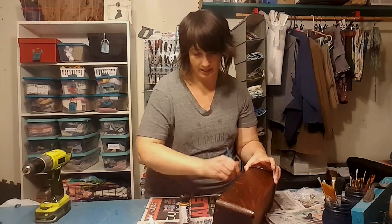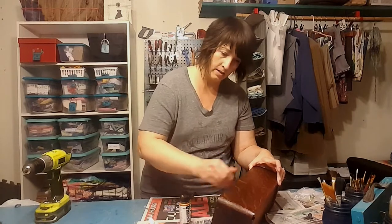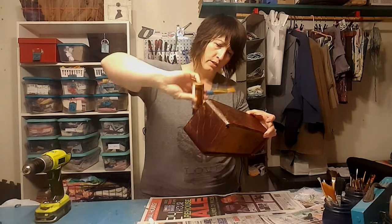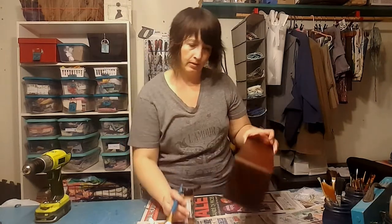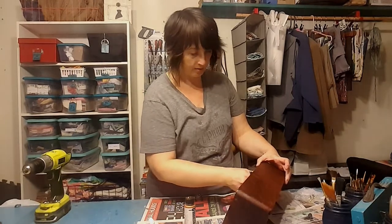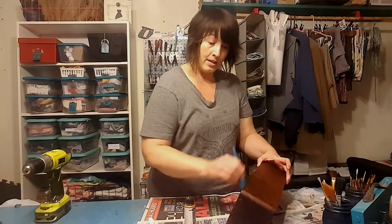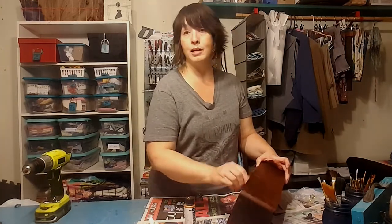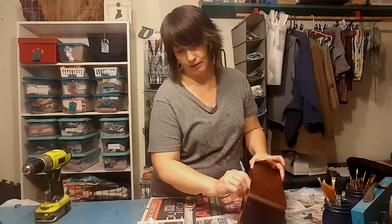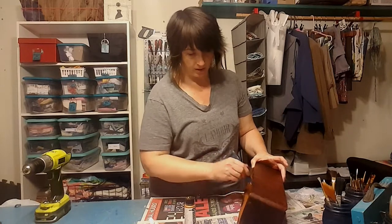Might have to invest in some big tubes of this. I don't remember how much these were. These little ones probably weren't too much. Oh, as a matter of fact, I think they were a little bit cheaper because I was in Home Depot when I bought these, and they had big tubes of it. I didn't want to spend that on the big tubes until I found out if I liked the little tubes. You know what I mean?